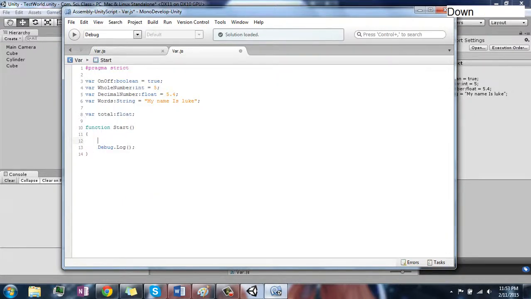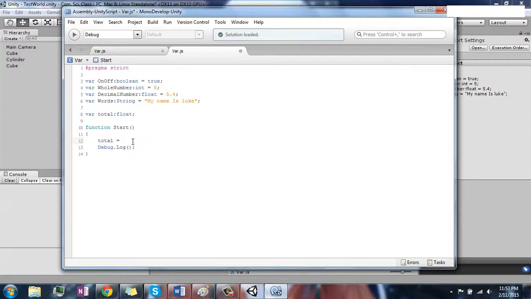Okay. So now that we have our little total, we're going to learn how to do math in Unity. So you might have noticed here that I didn't give total a value. Well, that's because we're going to set it in the start function. So we're going to type in total, which is the variable name that we're going to be setting, and just an equal sign. Now what this is going to do is say this thing on the left will equal whatever is going to go on the right.